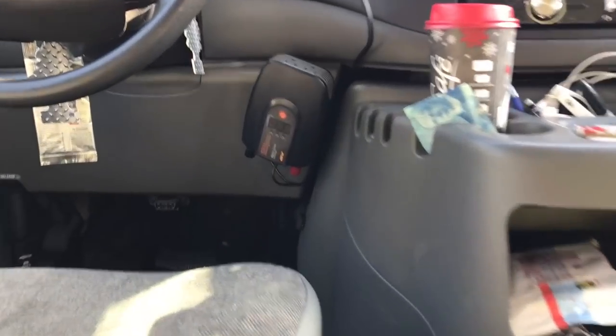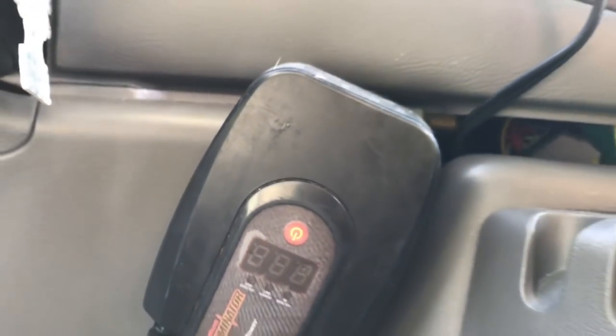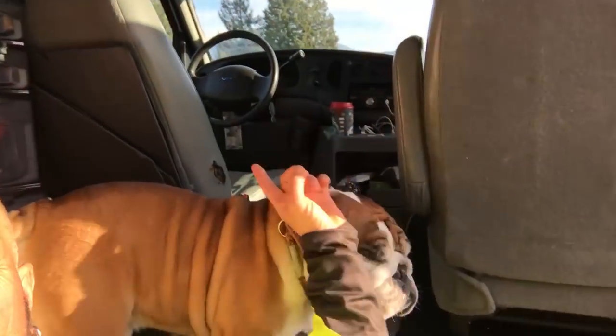Here's what I do for charging my laptop and stuff. I just got a 400 watt little power inverter that's mounted just right up on the dash, and I plug it in my cigarette lighter. So when I'm driving, it charges my laptop. I've had no problems at all with having a lack of power.